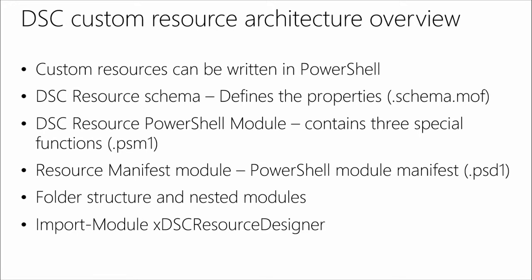And this has three very special functions. And if you were with us yesterday and happen to remember when we talked about the script resource, I said that was a really foundational moment because that script resource had three things we had to do: a test, a set, and a get. And that's what we're doing in our custom resource as well. And so we're going to talk about that concept all over again. Also, this resource module, which you notice it's going to be a PSM1, needs to have a manifest. And so we'll create a manifest with it.